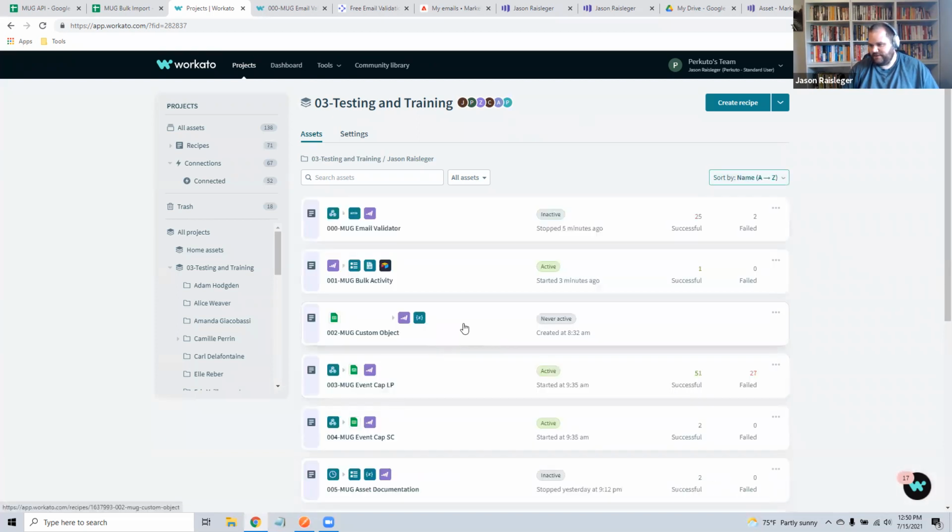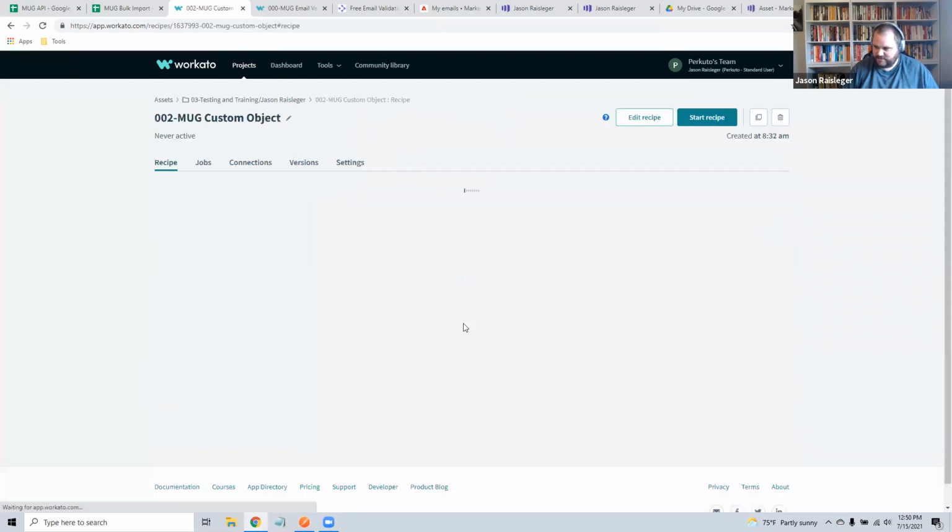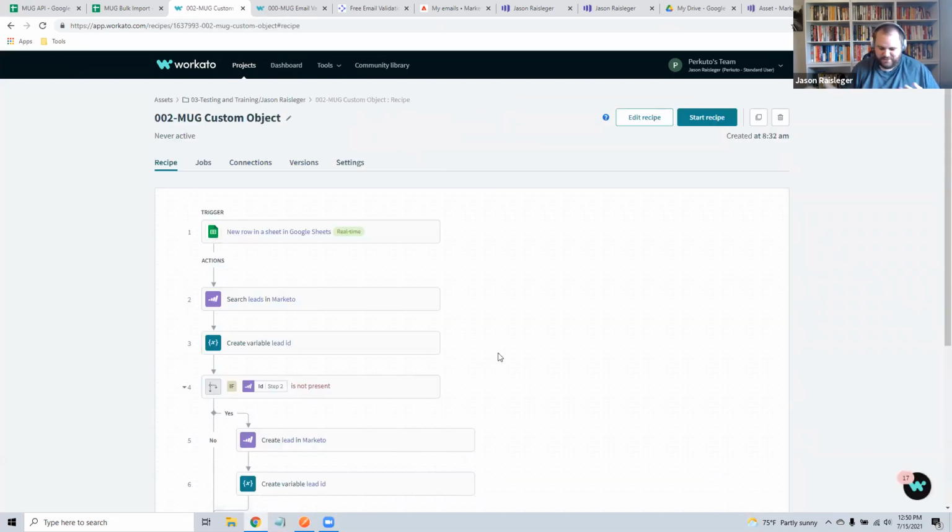next thing that I'll just show very quickly here. If you're ever using custom objects, there is a way to add something to that as well. So the way I'm going to show it here is just with a car, but this could be anything. I know that there are some event platforms that utilize custom objects, and sometimes you're tied to what that native integration is, where having a tool like this really opens things up. So you can use those triggers that happen in another system and decide when to push that data into Marketo.